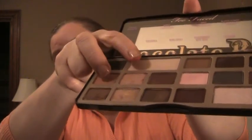And those in combination with the Peach Prism and the Color Tattoo have been my everyday looks. So these two shades are getting a lot of work. A lot of work. So, white chocolate in the Too Faced Chocolate Bar palette original, and salted caramel in the Too Faced Chocolate Bar palette. Ow. Just hit myself. Color Tattoo, and also can be paired with the Revlon Peach Prism. So, those are my January favorites.